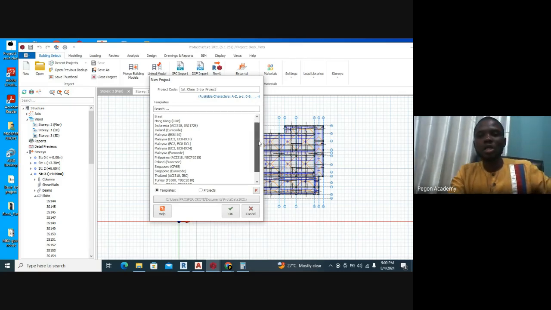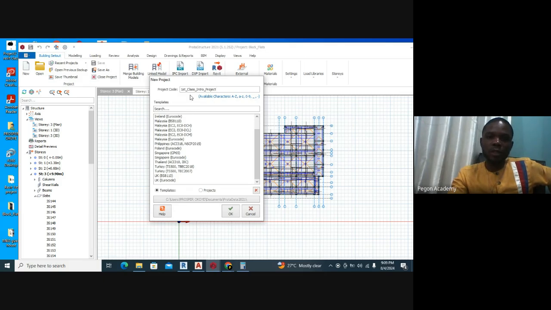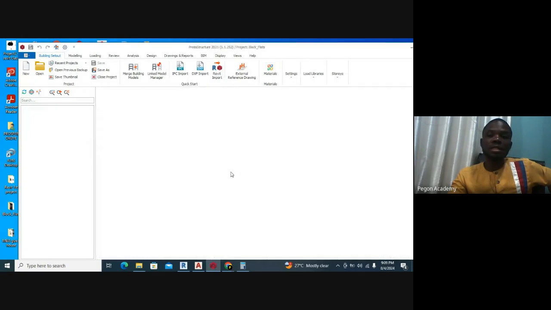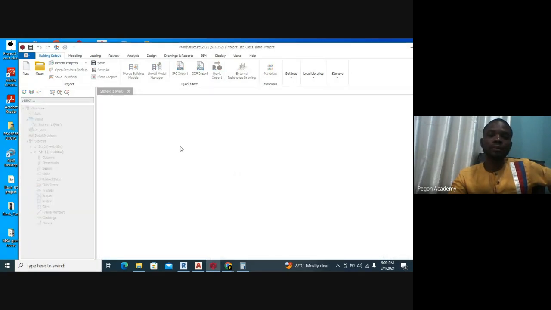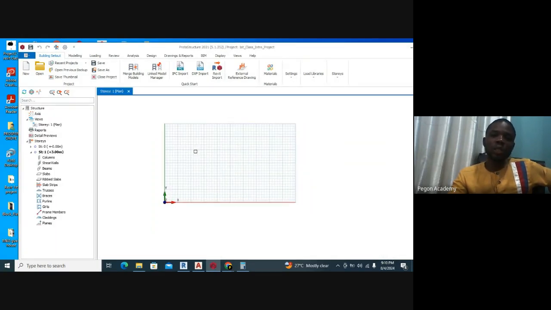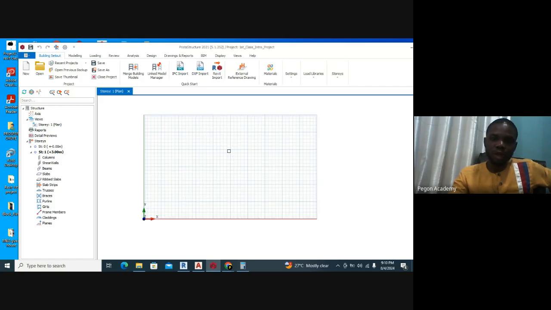I want to create a new project, so I'm going to type the project name and then click on UK code and then select OK. So this interface is going to open up.